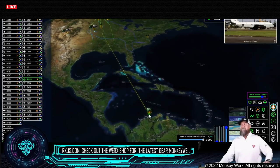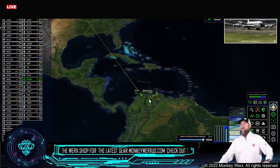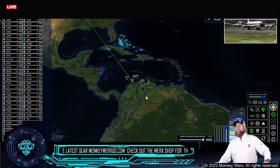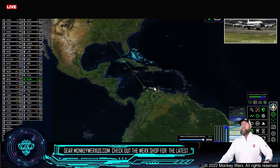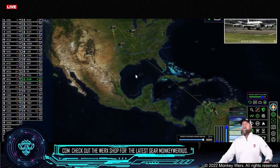It's just interesting. But we do have one down here I just wanted to point out, too, that's headed down over Colombia. You'll see them run some kind of route here. I think that's because we've got a fair amount of presence from the Soviets and the Chinese down here in South America now. And so we're starting to see that more often. They also kind of do a sweep along this general area. And so we'll watch that. But that's kind of going to be your U.S. spy craft up currently at the moment.